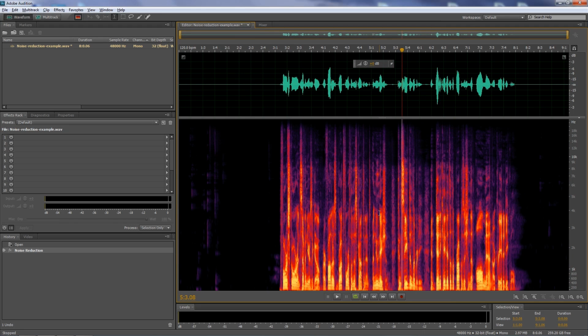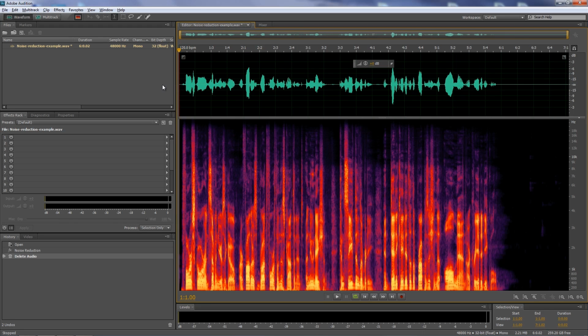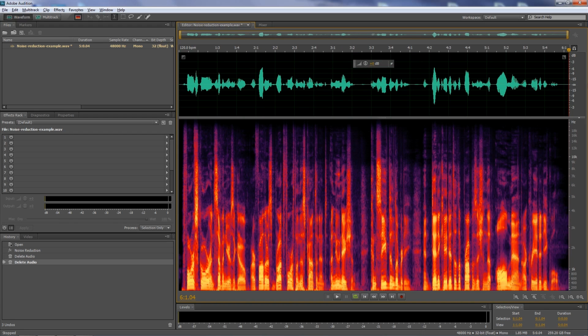There's two more things we can do at this point. We can trim things down. If I just take my I-beam and drag it like that, I can press delete. That'll trim that down. And go over here and press delete there. Now I've changed this clip not only by applying the effect to it, but I've also trimmed away the dead air at the beginning and the end. And whenever you change a clip by adding an effect or by trimming it like that, you'll see a little asterisk appear here inside the files panel saying that, okay, this clip has been changed.